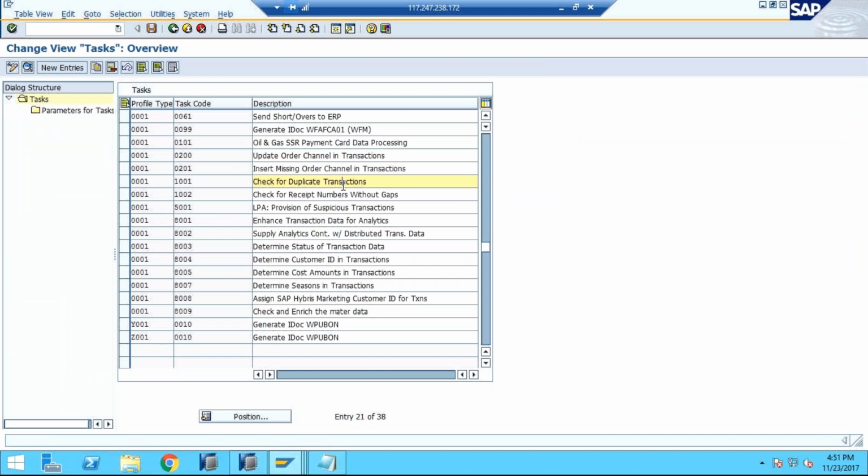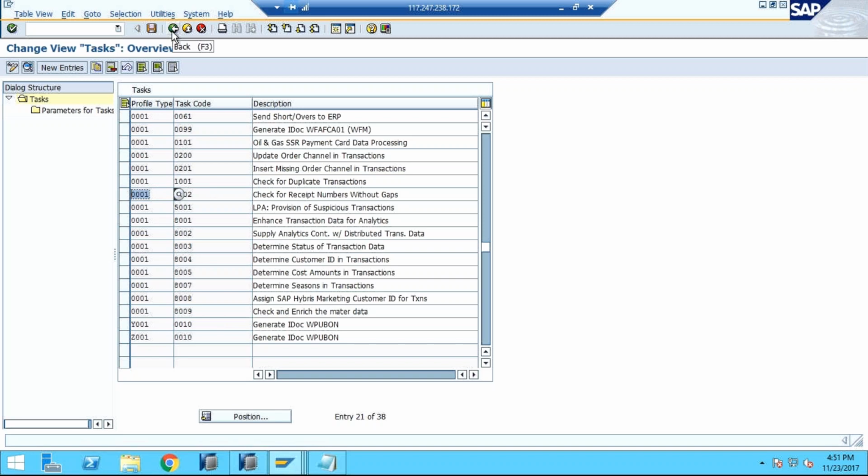And one more thing I want to tell you. If you are going to use duplicacy check as well as check receipt number without gap, first you have to activate both here and assign them to your profile.